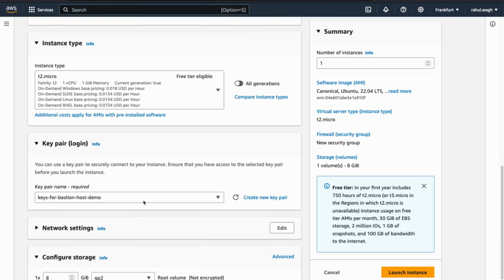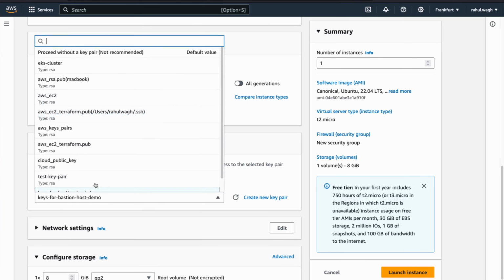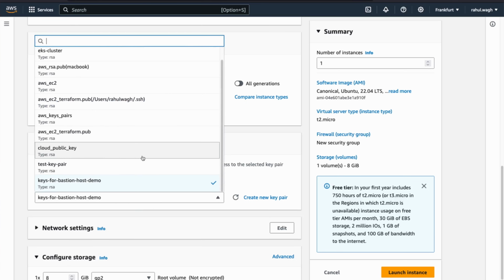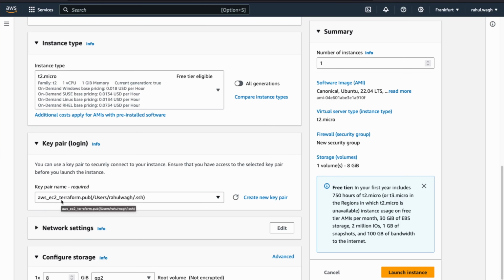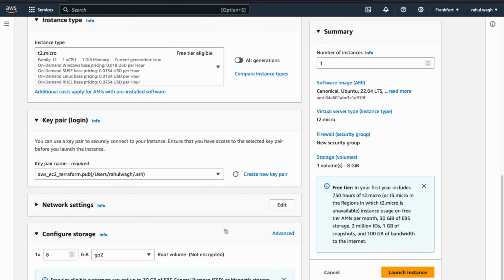And here it has already associated the public key, which is keys for Bastion host demo. So this public key is already associated with this EC2 instance once you select from this drop down. Okay, so that's the step you need to follow in case you don't have the keys already with you. I have already generated my key, so here I'm just going to choose this one, that is AWS EC2. That's the key I generally use for demo purpose. Okay, so that's about the keys.